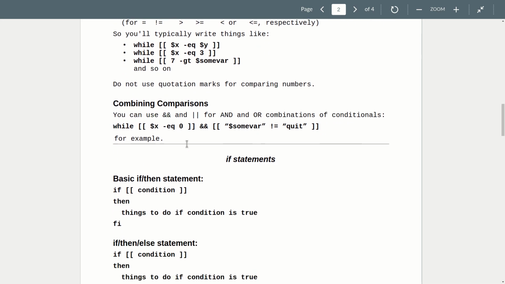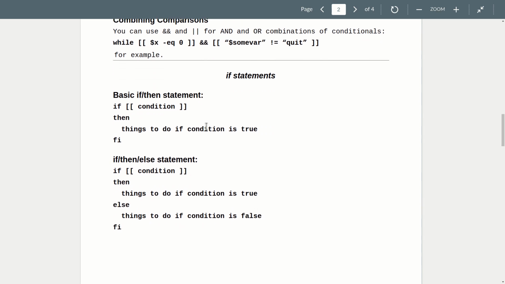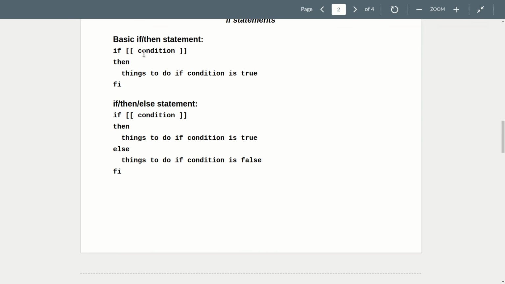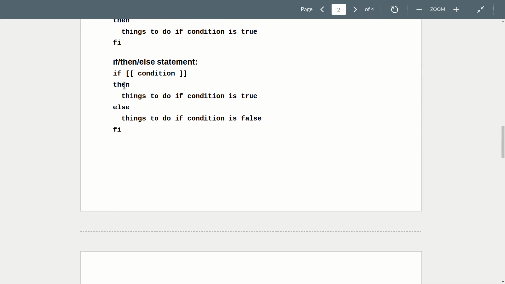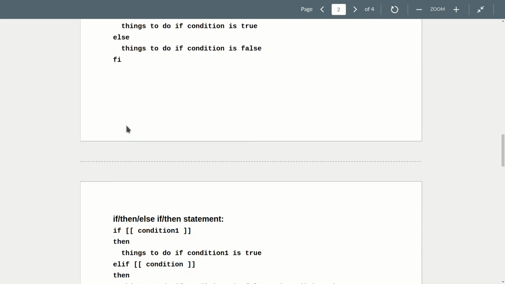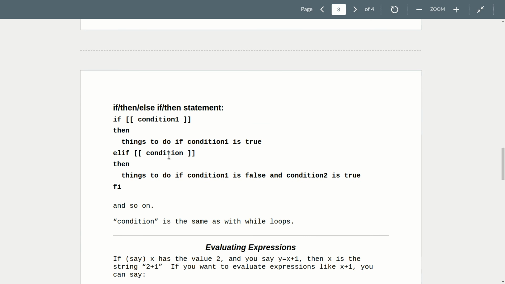If you want to do logical operations on expressions, you can put them in between the double brackets. So double ampersand for and, double pipe for or. That's very C-like. If statements, same thing. If, bracket, bracket, condition, bracket, bracket, then, and then fi for the end of the if, or if, then, else, conditions, fi, or if, then, elif, condition, then, fi, and so on.